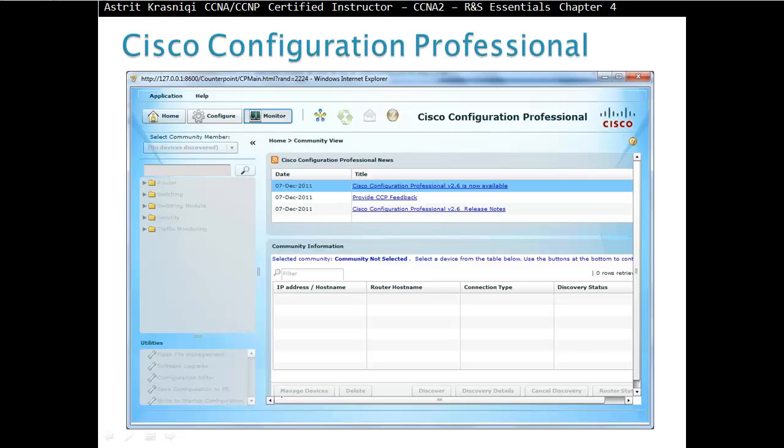To configure Cisco routers, we have a GUI as well, through the Cisco configuration protocol. This just tells you that there is a GUI. You can start configuring Cisco routers through a graphical user interface, or GUI, but the main attention we pay is to how to configure through the command line interface, or CLI. But just so you know, there's a GUI. You can do your research on how to get this Cisco configuration protocol and play around with it.